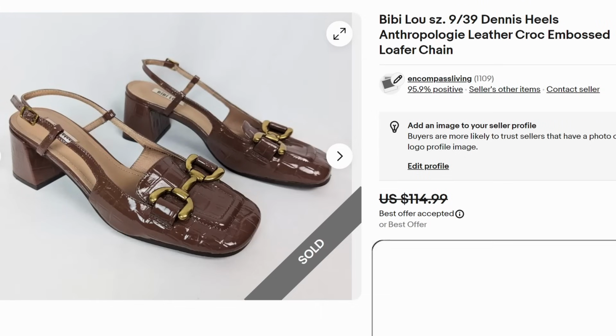So originally when I found these, I didn't know anything about the brand, but I just really liked the style. I loved the fact that it was this patent leather and also had this kind of croc embossing, and then they were also loafer styles with a little heel, which right now is a very trendy kind of style. And I'm happy I did pick this up because this was actually an Anthropologie brand, but this was a very expensive Anthropologie brand. Keywords that I added were Gossip Girl, I put preppy, I put old money, I put Sophie Richie, and these ended up selling really fast and they sold for $80.